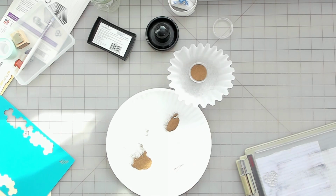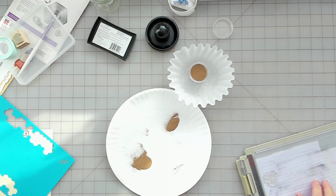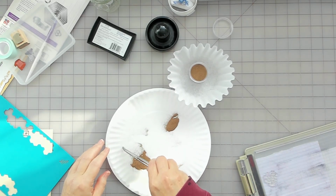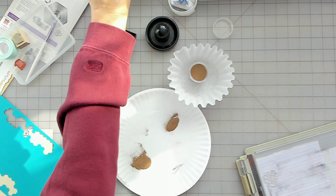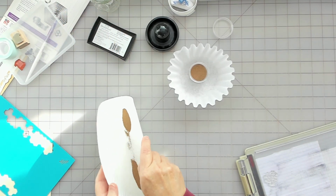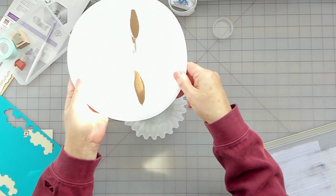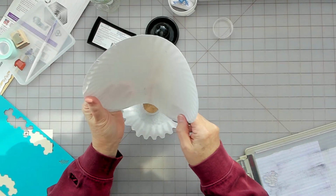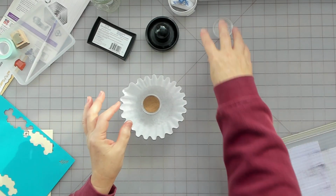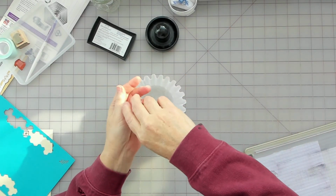I see one little, I'm looking for my tweezers. My tummy is growling like food, food. I'm waiting for lunch because I made chili and I really want some chili. Okay, there we go. Put this back on because I do spill things.